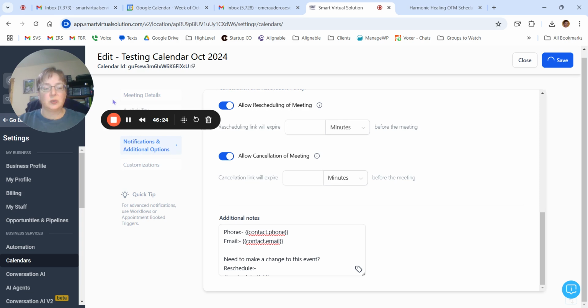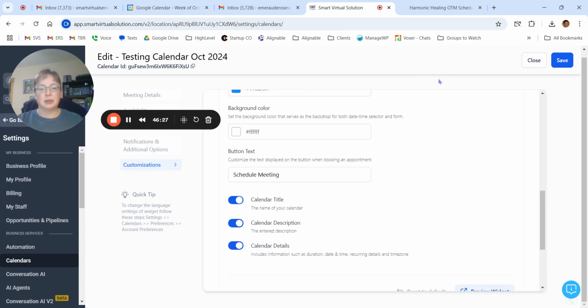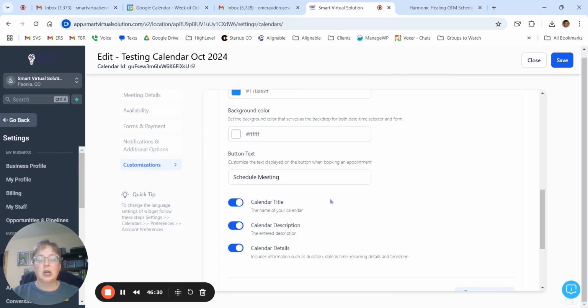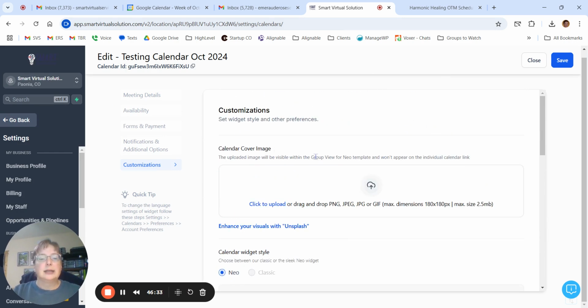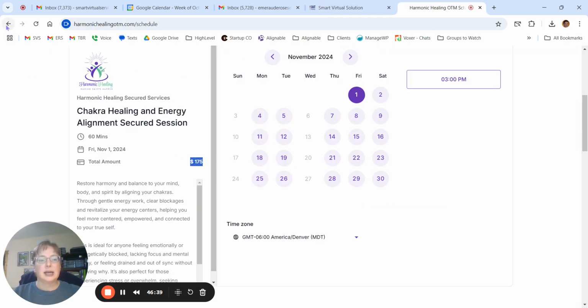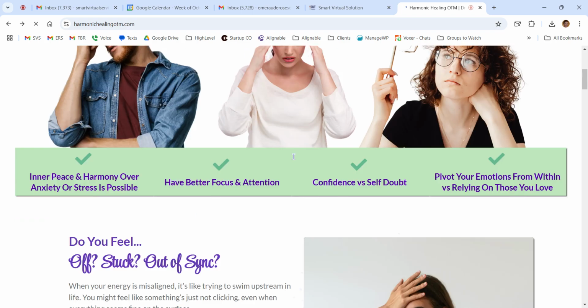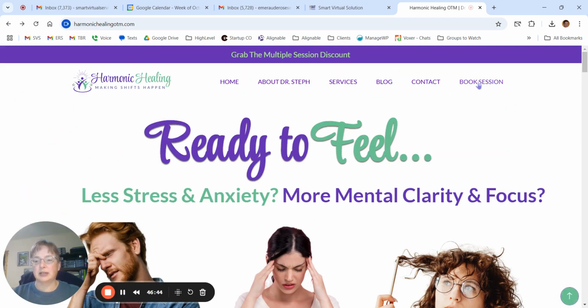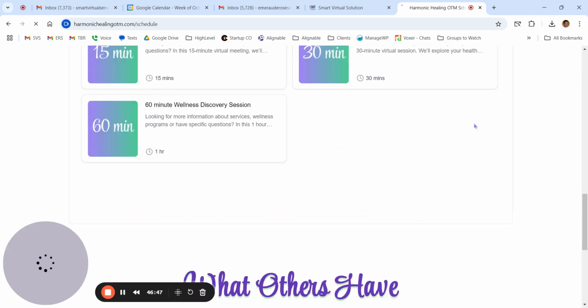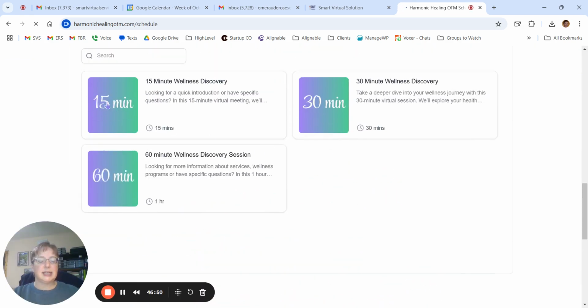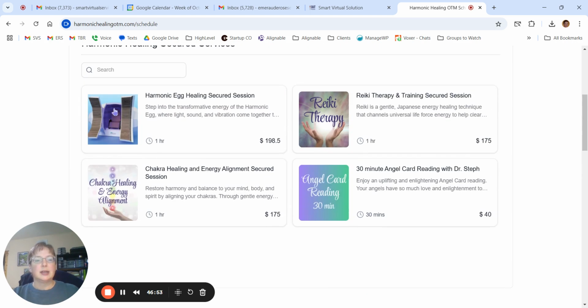So we've got one more section, which is the customizations, and that is what's going to put the pretty colors and pieces in as well. So we're going to scroll all the way up. Now, this calendar cover image is when we go to look at these other calendars, and if we go to this screen, so the group screen, the services calendar screen, and it went back too far. So if we go to the book session, this here is the calendar cover image. These are also the calendar cover image. These are only displayed when that calendar is being looked at in a group or service calendar. So that's the only place that this picture comes into play.